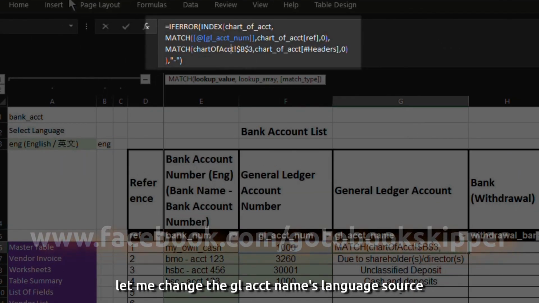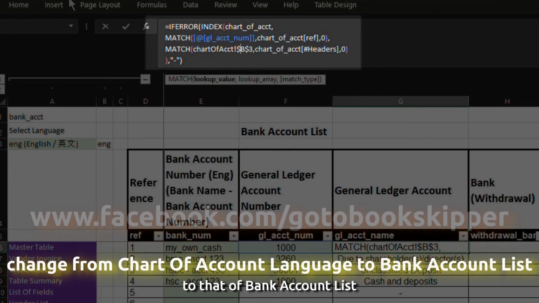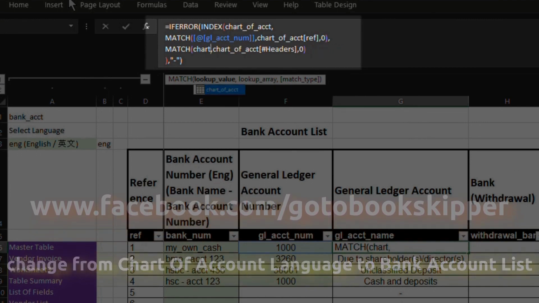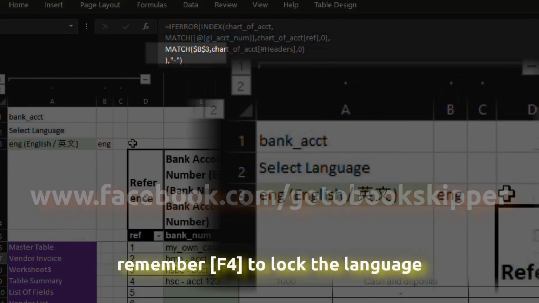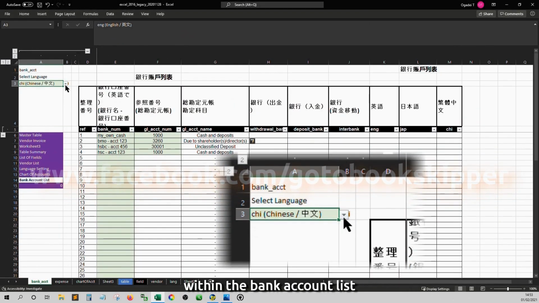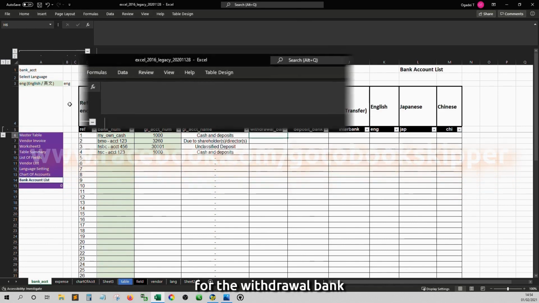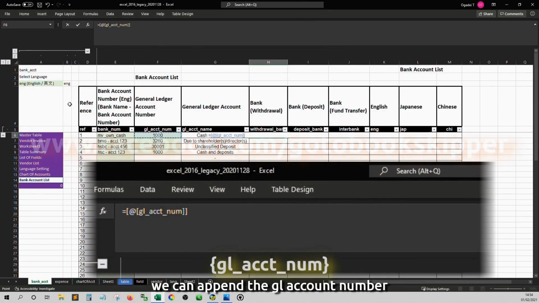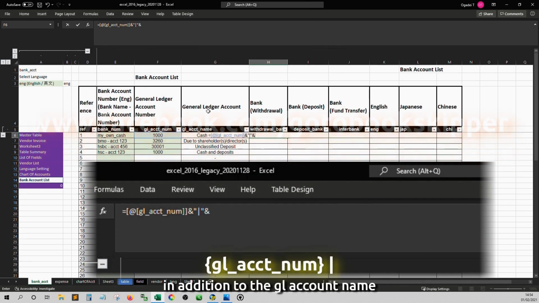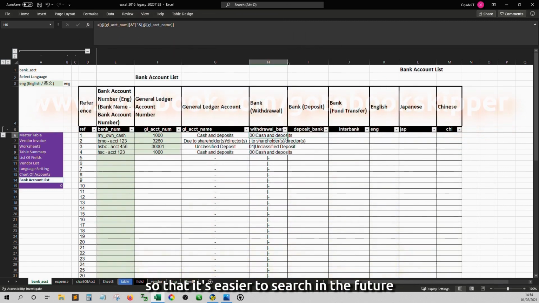Let me change the GL account name's language source to that of bank account list, so I can show you the effect of language change within the bank account list. For the withdrawal bank, we can append the GL account number in addition to the GL account name so that it's easier to search in the future.